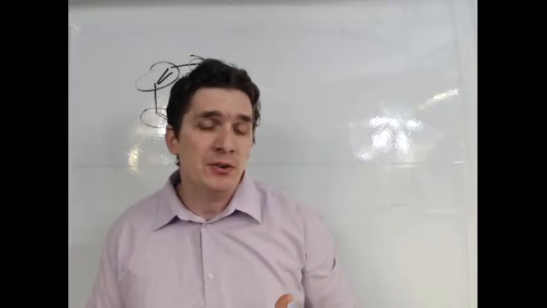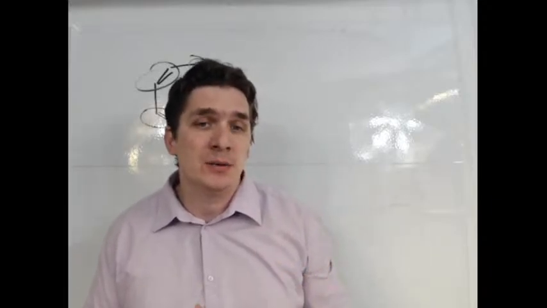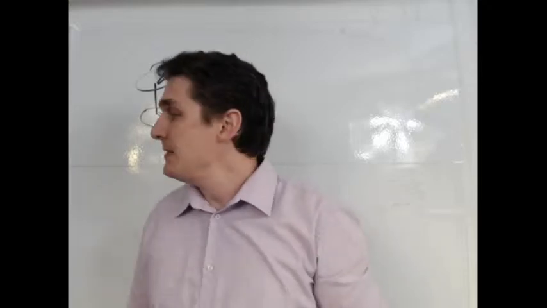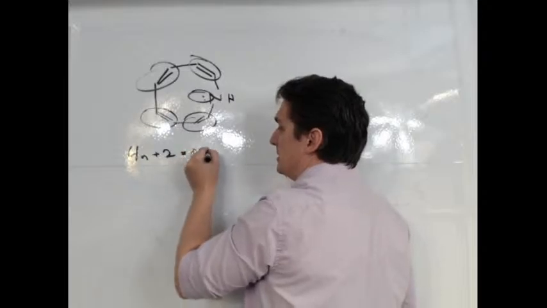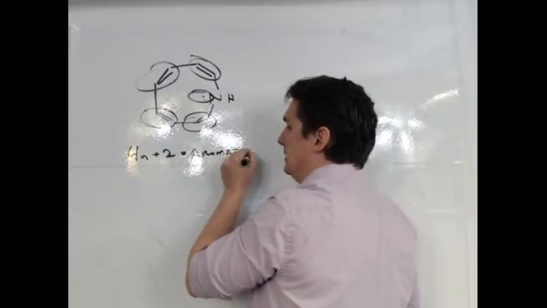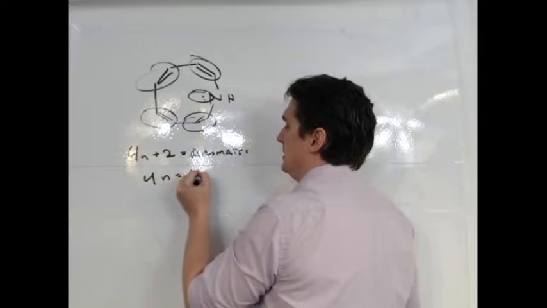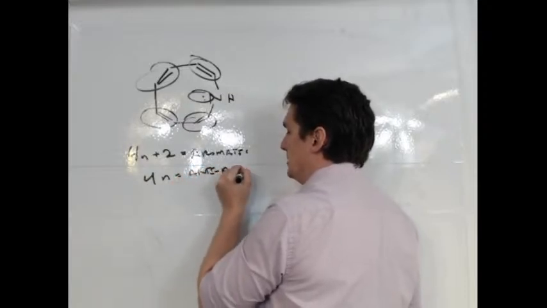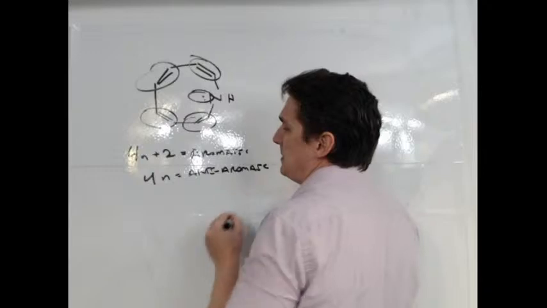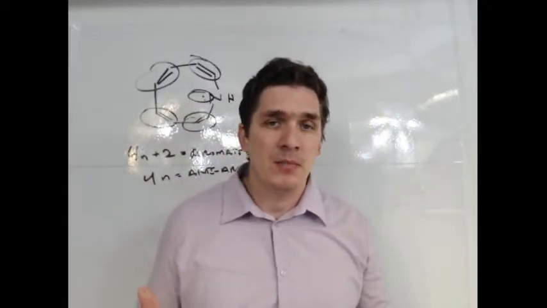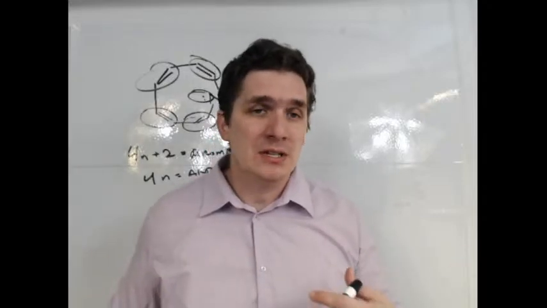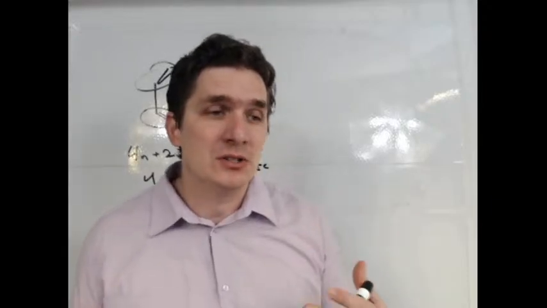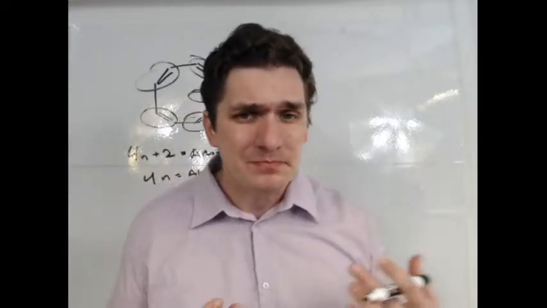The question is whether or not adding these lone pairs creates an aromatic ring or not. So if we meet the 4n plus 2 rule, it's aromatic. If it's the 4n, it's anti-aromatic. And what ends up happening with the 4n rule here is that we end up getting electrons in non-bonding orbitals. So the system can't possibly be aromatic because we have electrons trapped in non-bonding or anti-bonding orbitals.